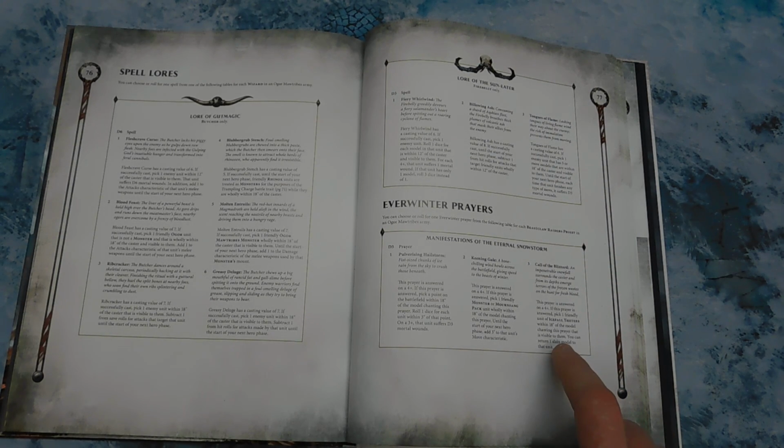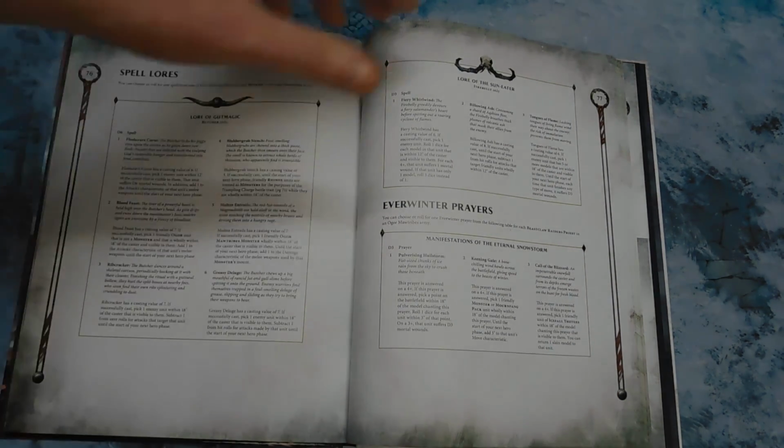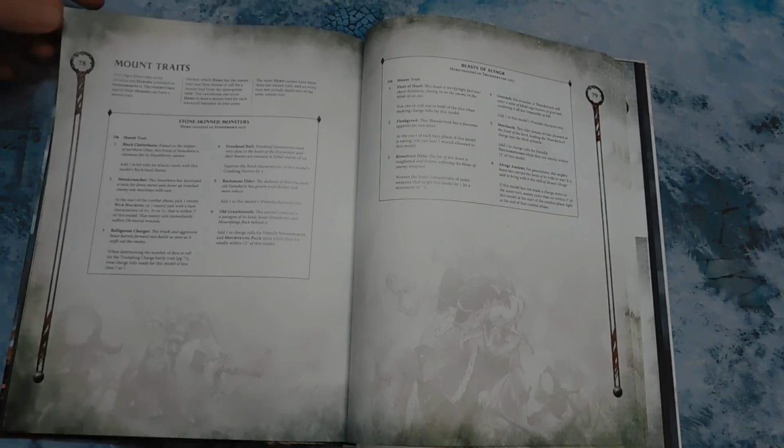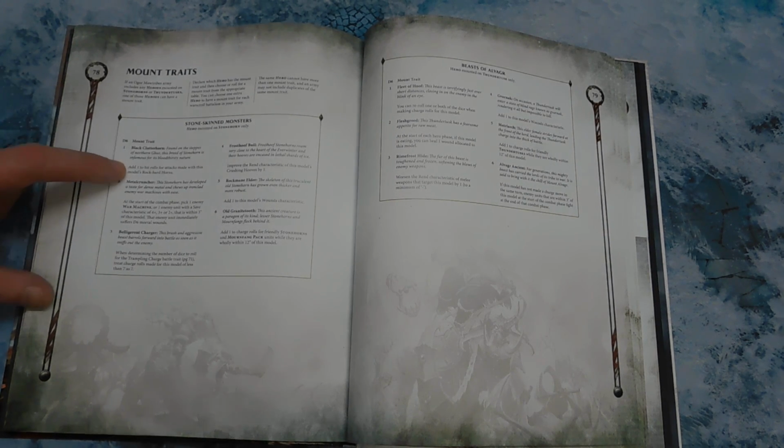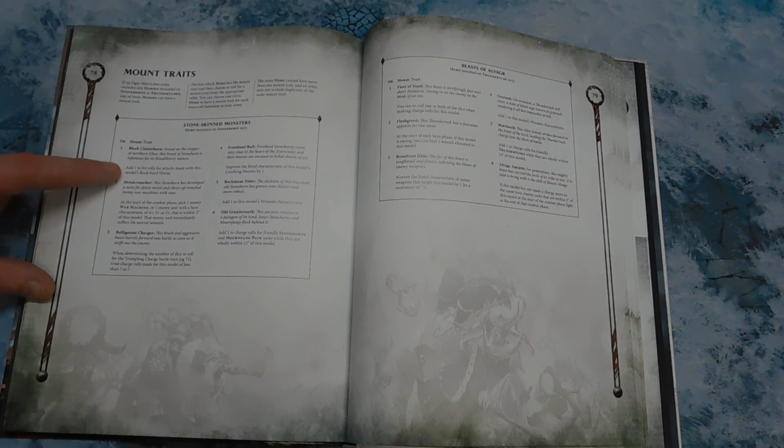And then you've got Call of the Blizzard. On a 4+, pick a friendly Icefall Yetis unit within 18 and visible to them, you can return 1 slain model to the unit. It's okay. Mount traits. None of them really stand out as amazing to me. A couple are decent. So the Stonehorn, add 1 to hit rolls for attacks made with the Rock Hard Horns.